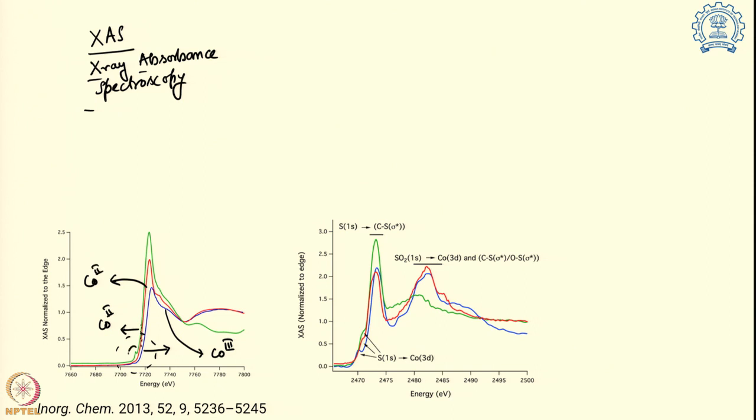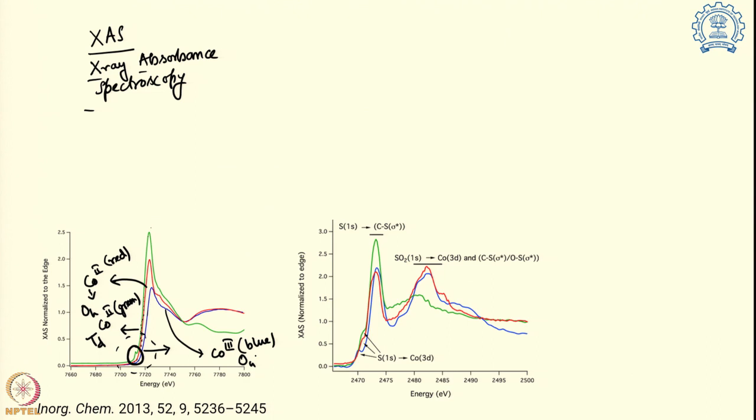However, you see there is a small hinge over here on the green one, which signifies that your cobalt 2 signal, the green one, has a non-centrosymmetric geometry. That means it does not have a center of symmetry, which shows that this cobalt 2 in the green signal is tetrahedral, whereas the red one is cobalt 2 but octahedral geometry, that is why it has no signature over here. And the blue one is obviously not there, so it is cobalt 3 and octahedral.